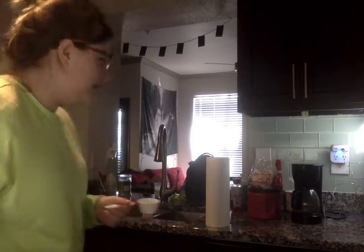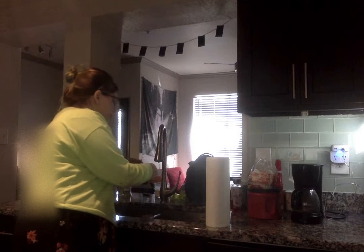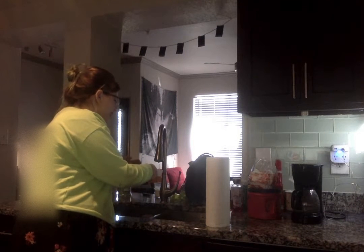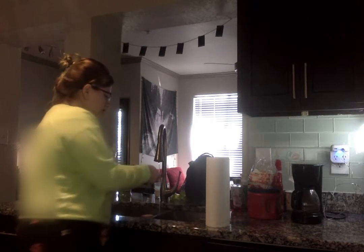I dump that in the bowl, and then I'm going to need a 1/4 cup of water, and then 2 tablespoons of water. So I'm going to turn around to my sink over here and get some water. You're going to be careful when you do this, because obviously you don't want to make a mess in the kitchen for your parents. So be respectful. Don't spill the water. Don't spill the flour. Be careful when you measure.